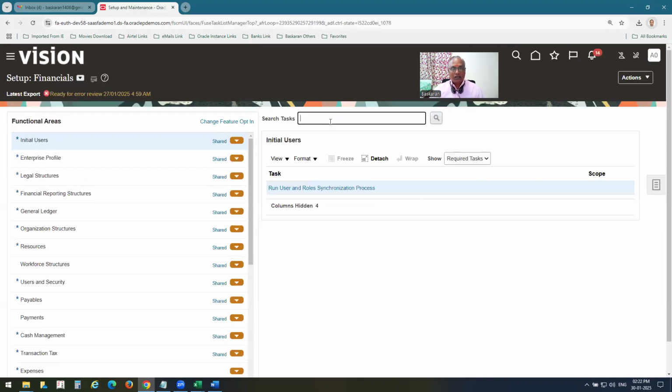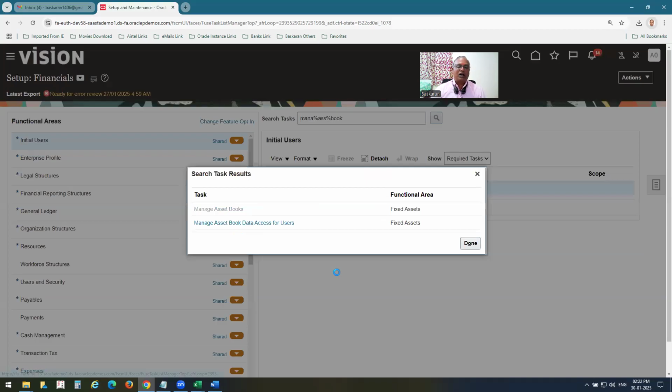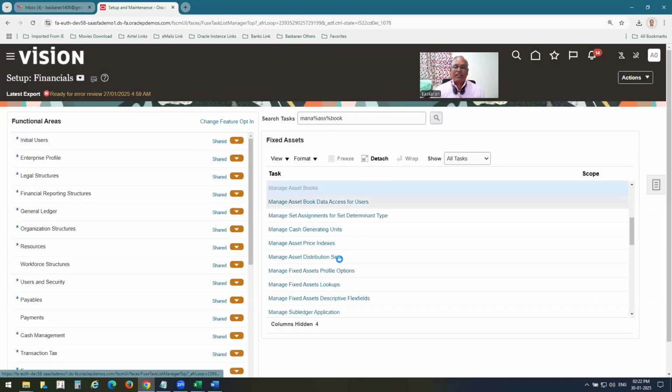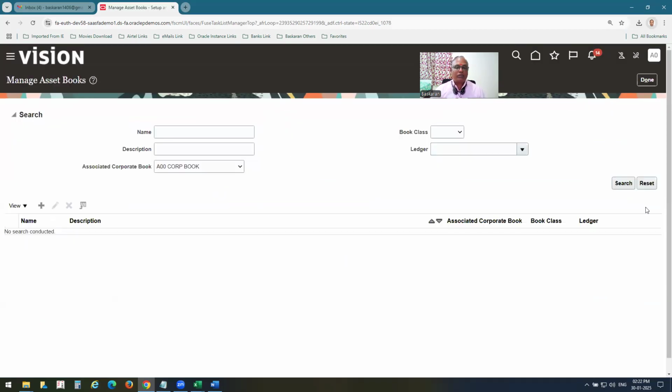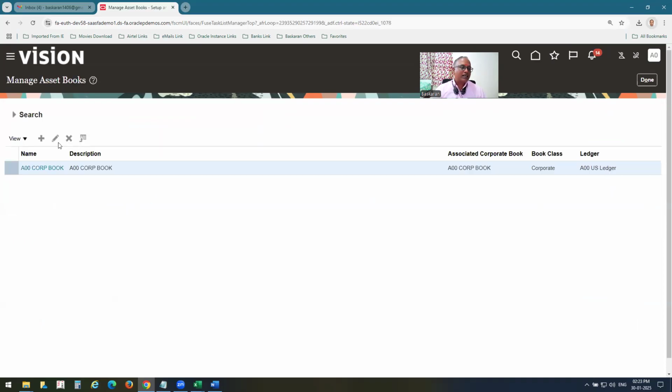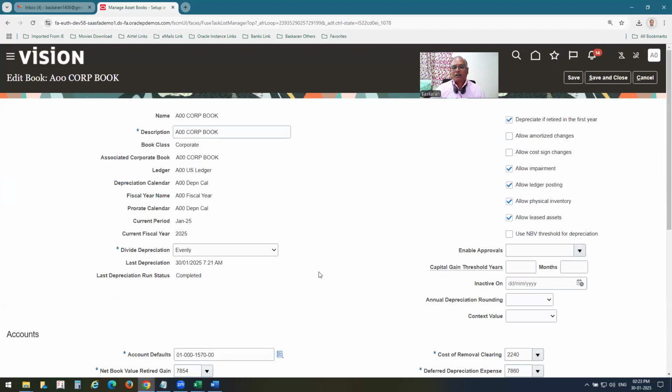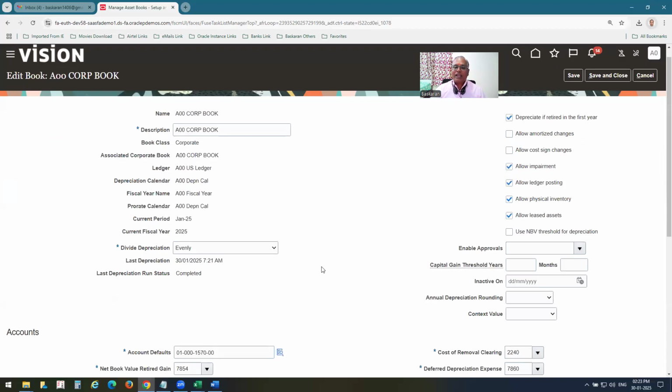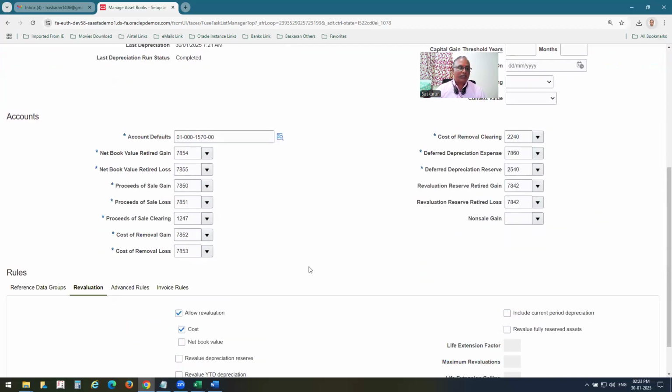Under that, manage asset book. Loss means odd number, gain means even number for our retirement accounts, apart from the AP clearing and AR clearing. That means sale proceeds clearing and then cost of removal clearing.